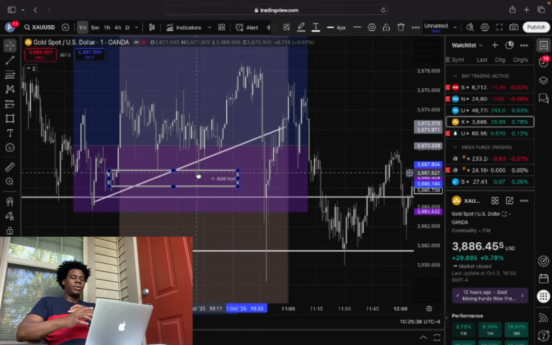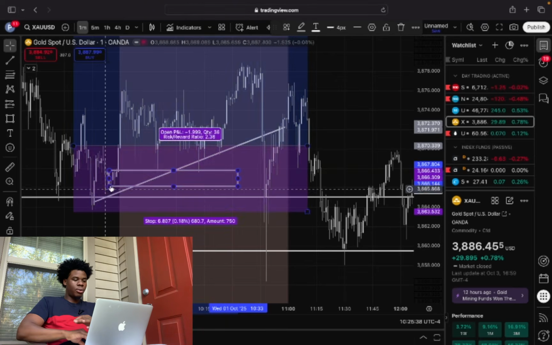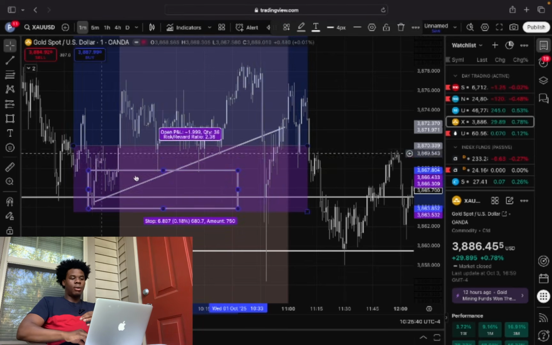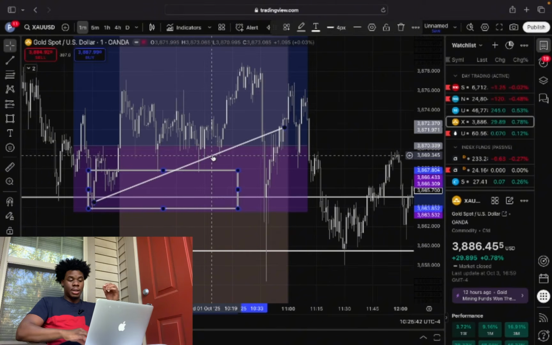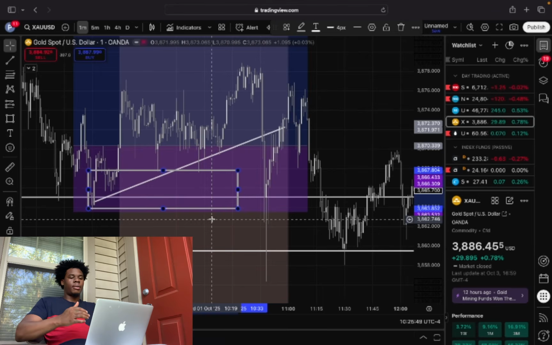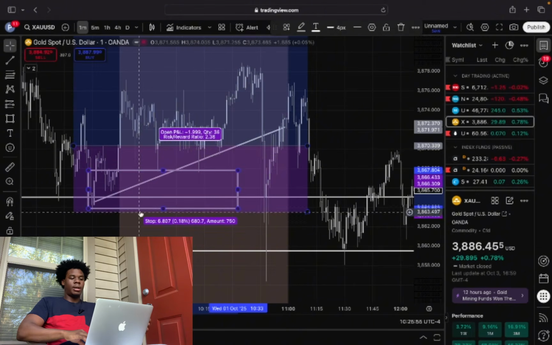Once again, I'm using zones. So this whole zone right here, and price is not going below this. I'm not really worried about it, but obviously this is my first zone. So if price were to just stop me out, I would just have to take that. I can't just take out 50% every trade or 60% every trade because it's not going to always give me that. Sometimes price will just come and just stop the candle out, boom.